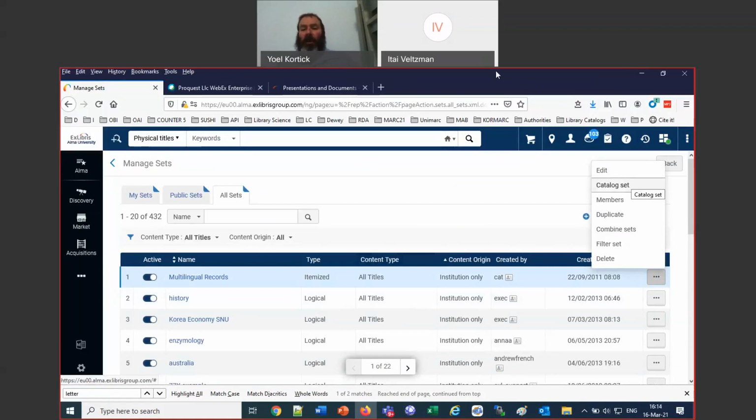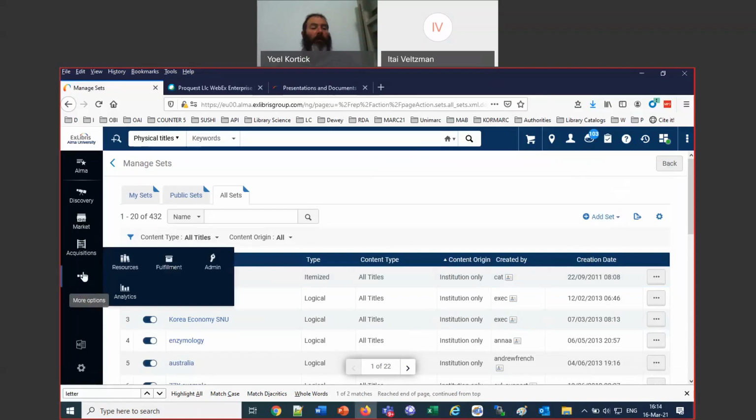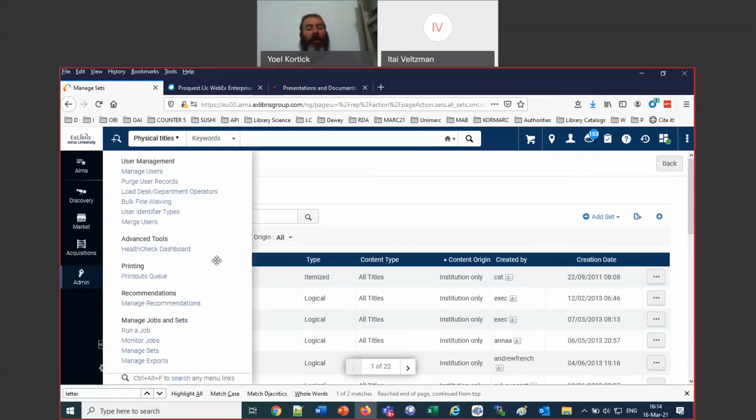So let's see, I saw a couple of chats come in. Let's see what anyone said, and you feel free to send in whatever you want on the chats, because we don't say people's names, so no one will know it was you who asked. Someone asked how I got to manage sets before searching just now. Okay, I went to manage sets. It's not part of our discussion here, it's not part of the new metadata editor, but I went to admin and then to manage sets.